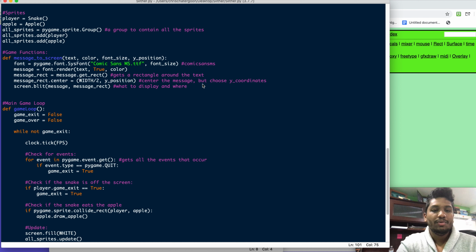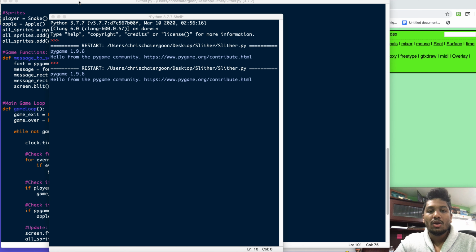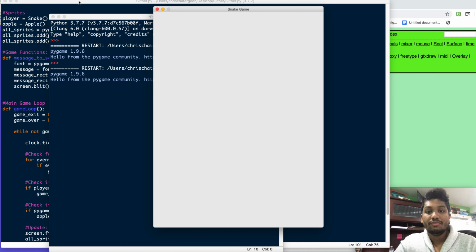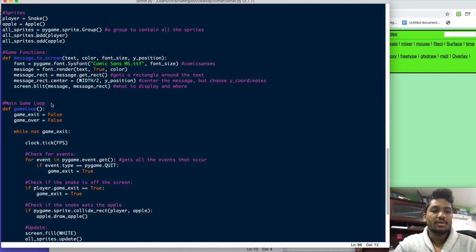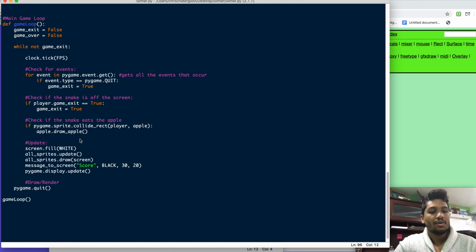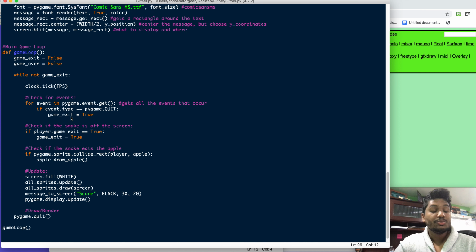Okay, so what we need to do now is, if I run this again, what should happen every single time that I eat an apple, right? So I'm doing all this stuff, it's going great, but now at the top, I don't actually know how many apples I've eaten by now because the score is not updating. So the way that we need to do that is we need to go all the way down here, and we need to increase the score. But in order to do that, first we need a score.